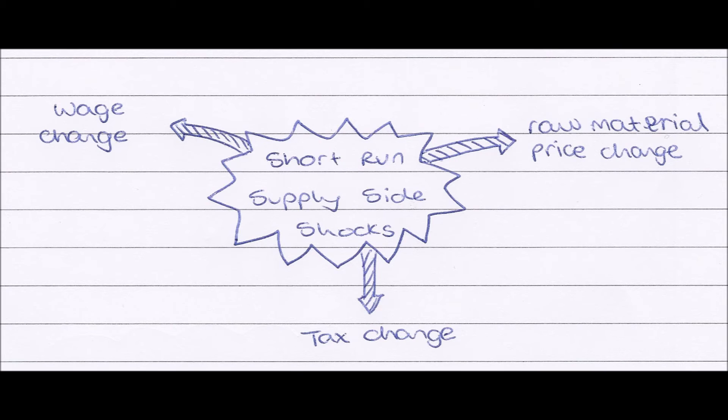And there are three main factors which affect whether businesses will open their factories and offices, or close them, run them to a shorter period of time in the short run. So, these factors will also affect short run aggregate supply. And these three factors are the wage rate, the price of raw materials used in production, and the tax rate.